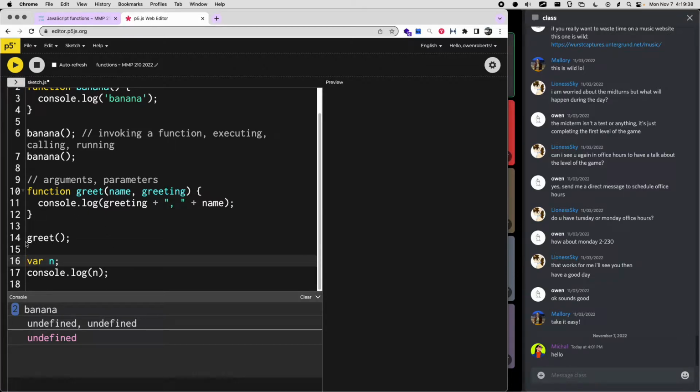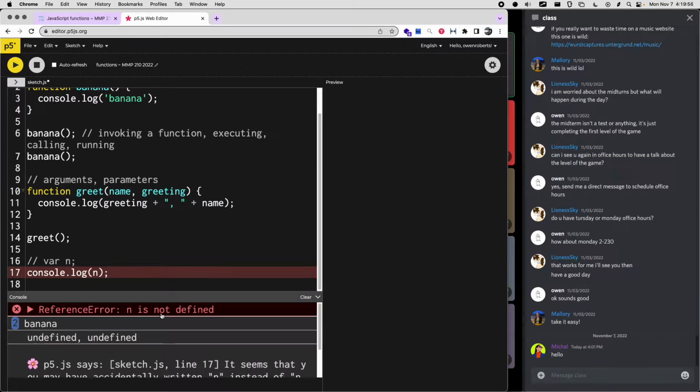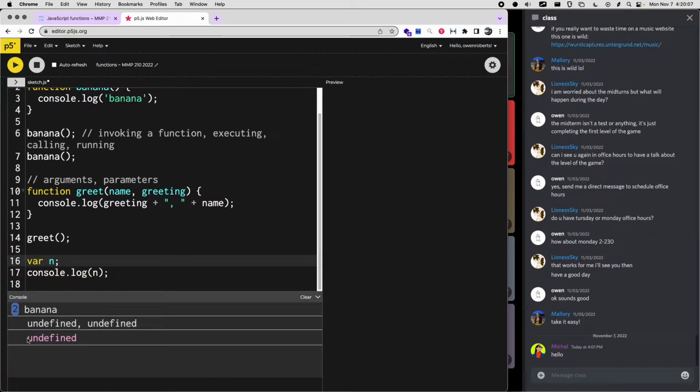If I call a function that has parameters, then if I don't define those parameters, something may happen. Notice I didn't get an error. If I tried to console.log n, but I hadn't even declared it, then I would actually get an error, which is actually good in this case. Normally we don't want to get errors, but in this case, it's better to get an error saying that this doesn't exist if it's not working, than to get no error but get the result undefined, because undefined is not the result that we want.